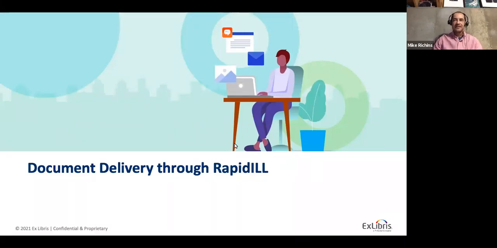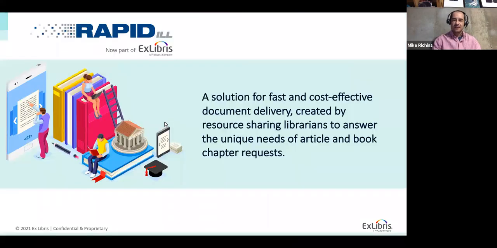And I'm going to provide a high-level overview of RapidILL before turning it over to Natalia to talk about how they use RapidILL at the CSU San Marcos. So RapidILL has been a really interesting platform during the pandemic, and I believe it's a service that really supports the needs of libraries currently that are facing a lot of issues related to obtaining material, issues related to having access to print collections, and in general, just supporting resource sharing and the ability to provide services to their users.